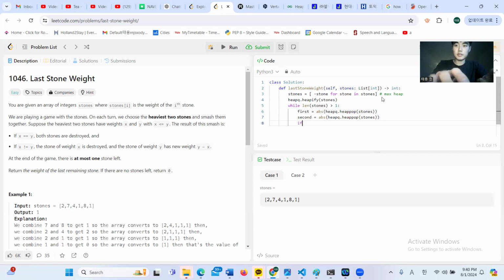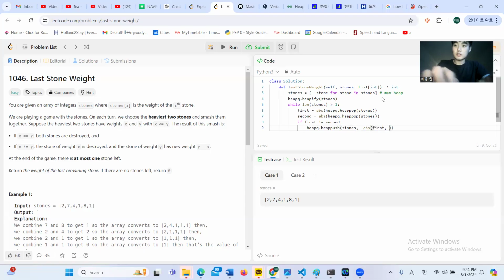And here, if first is not equal to second, then we have to deduct the second from the first stone, right? So that would be heapq.heappush(stones, -abs(first - second)).